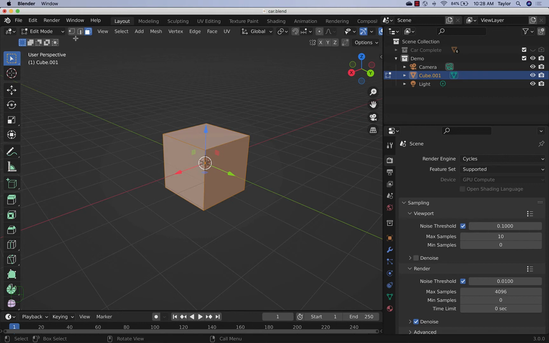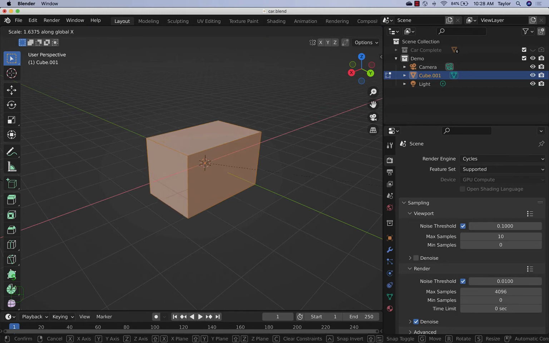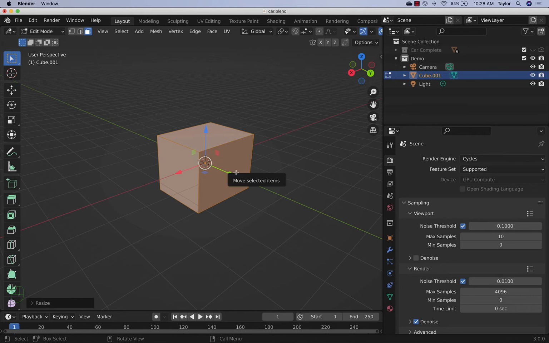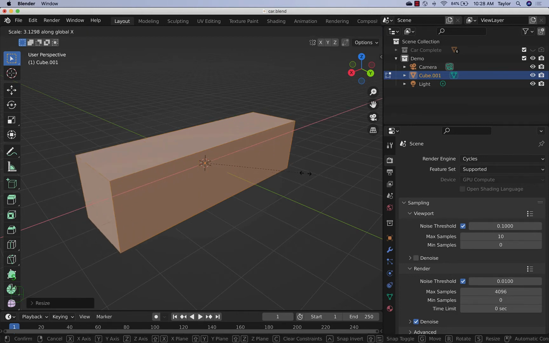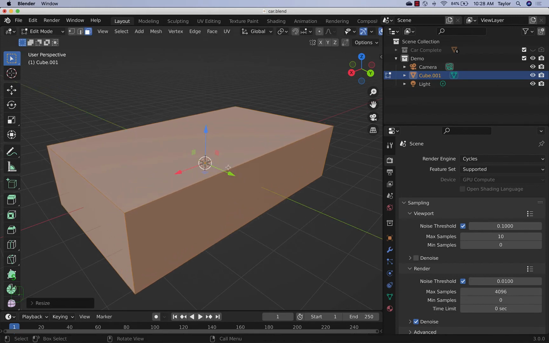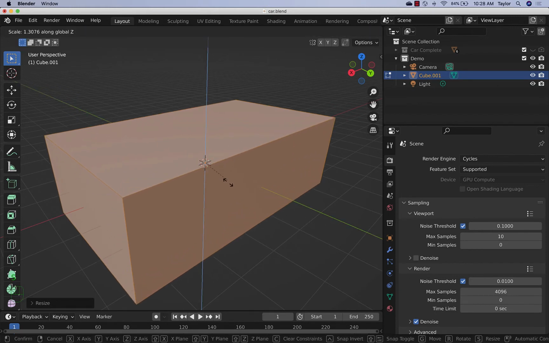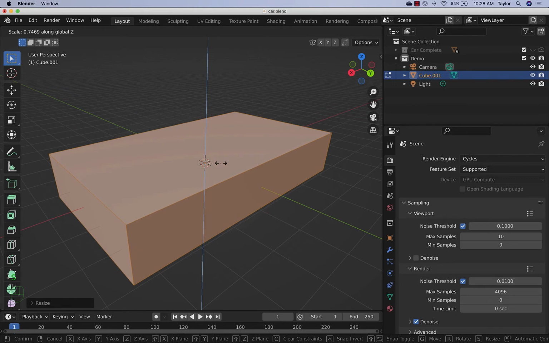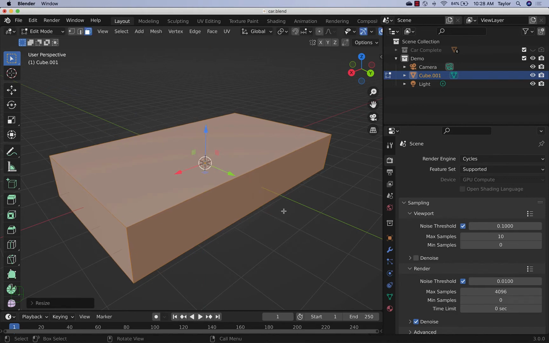So edit mode lets us select whether we're going to look at vertices, so those are the points at the end points of lines, whether we're going to look at edges or whether we look at faces. And if the whole thing is selected, I can take this guy and I can say scale it in X. It matters how close your mouse is to the center when you do this. So scale it in X, let's scale it in Y a little bit, excuse me, and then maybe scale in Z to sort of get our car started.